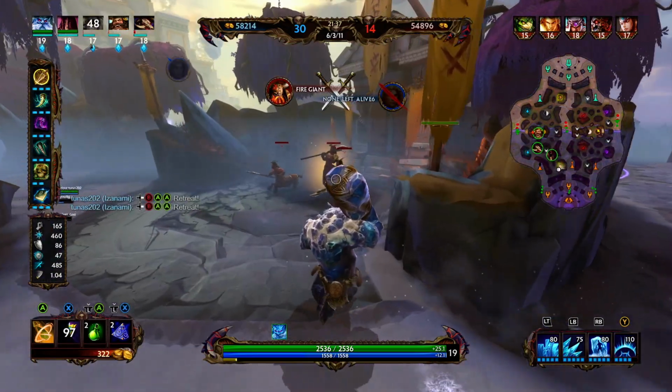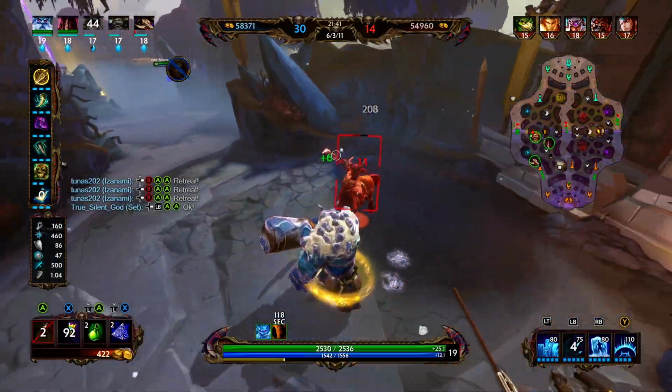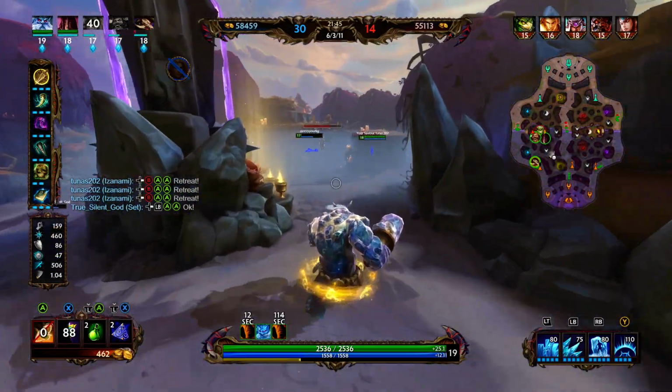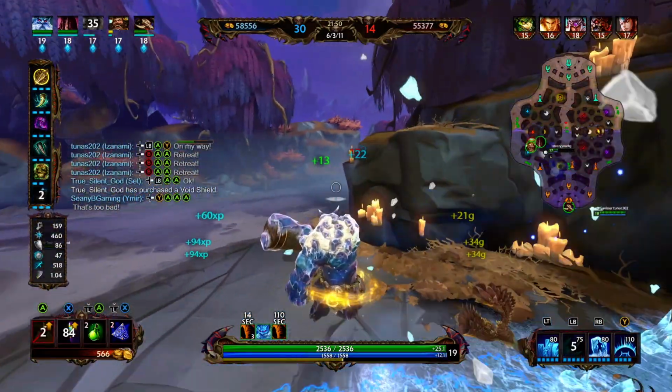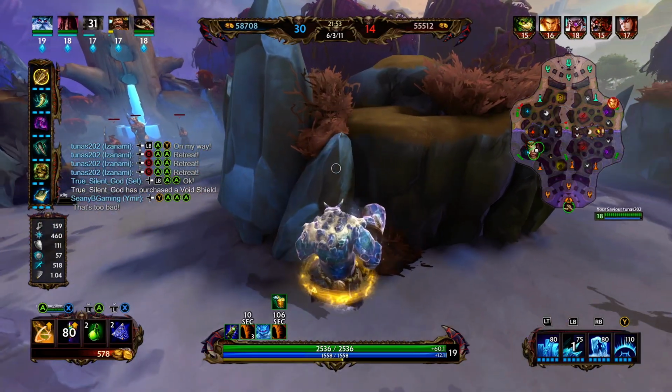Unfortunately, our team was not able to get Fire Giant. They committed, one person died, Kumbha's passive got activated. That's too bad. Totally unfortunate thing that happened right there.